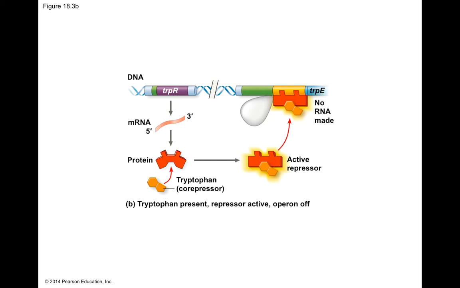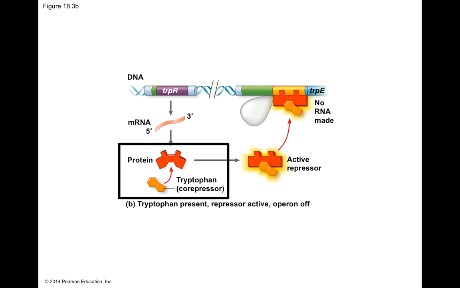Now notice at the bottom that the repressor protein can exist in 2 different forms. By itself, this repressor is in an inactive form and will not be able to bind to the operator. However, referring back to our earlier slide of the tryptophan pathway, an excess of tryptophan can shut the pathway down. Here we have an inactive repressor, and when tryptophan is present, this is referred to as a co-repressor, the tryptophan can bind to the repressor and change its shape. Now the repressor protein is in an active form and can bind to the operator, blocking transcription of the genes needed to make more tryptophan.